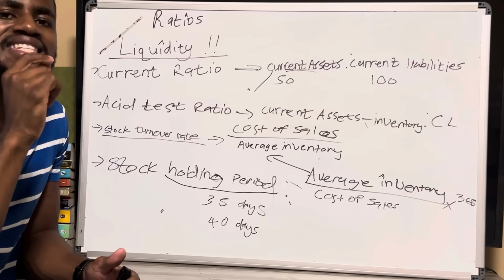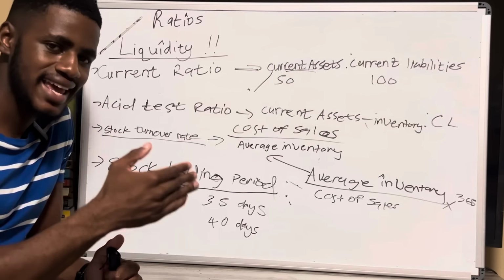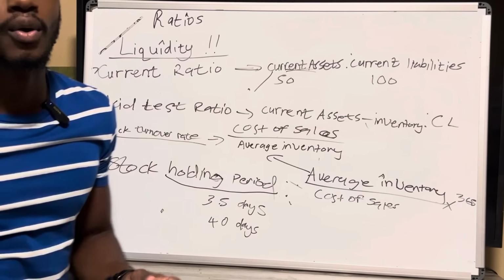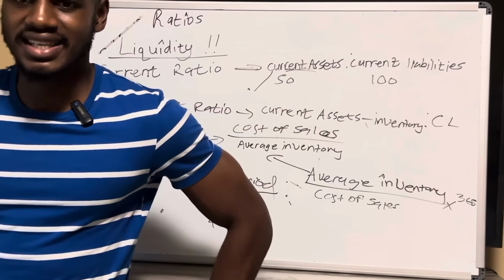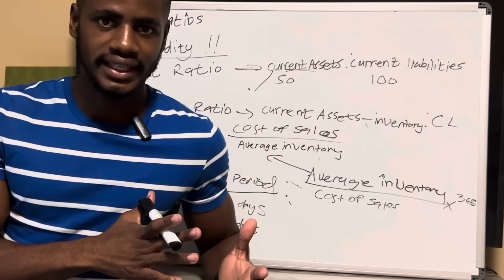Now, the stock turnover rate, to put it in simple terms, is how much or how many times we sell all of our stock and reorder more stock. I'll repeat that one again. Stock turnover rate: how many times are we finishing the stock that we buy in a year?